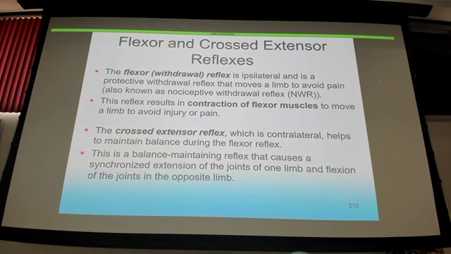The cross extensor reflex is the fact that there is reciprocal innervation, and then there's the cross extensor reflex. And hear me on this for a second. Reciprocal innervation is going to occur in antagonistic muscles. The cross extensor reflex is going to cross over to the other side of the spinal cord. Because if you watch the leg, it's the best. I don't have to say watch somebody, but if you did watch somebody put their hand on a hot plate, when you have the flexor withdrawal, the other hand's going to come up.